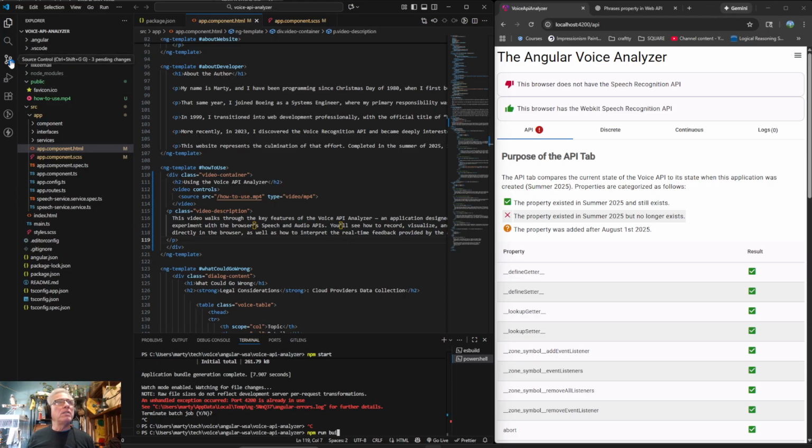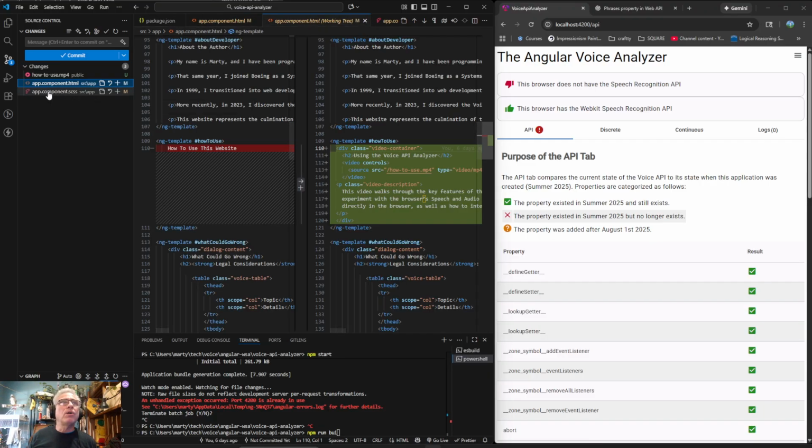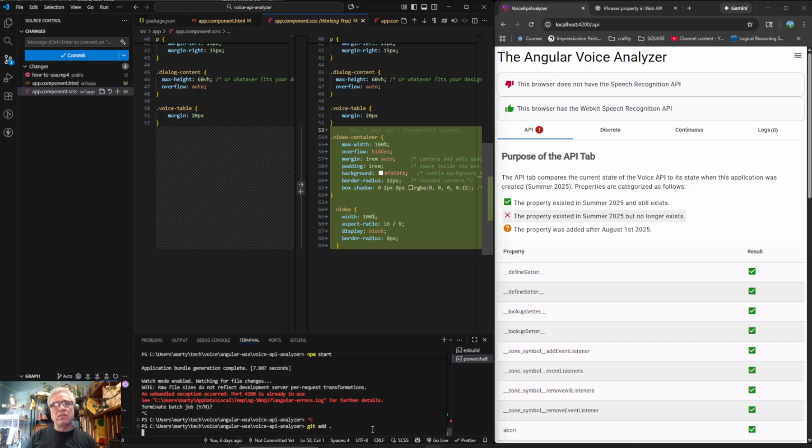Commit. So we added this, some styling. I don't think I'm going to have that though. It does show that this stuff is actively being worked on.